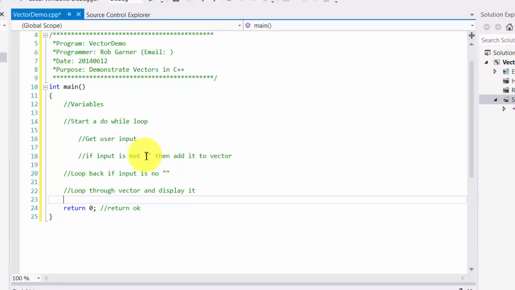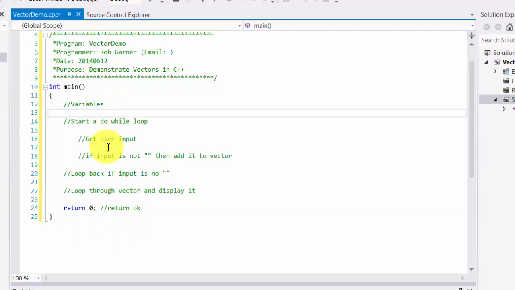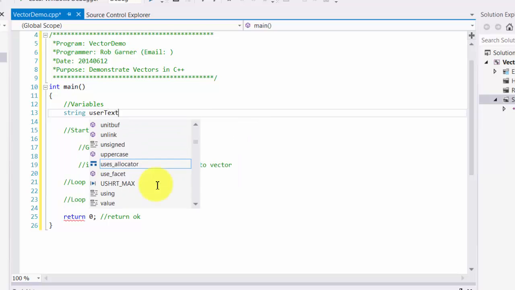So what I'm going to do is use the empty string as my indicator that the user's done providing input. I often like programming this way. I'll write out what I want to do in comments. This means that my code is already commented, and it also lays out how I'm going to do the program. Once I have that, I won't code everything all at once. Typically, I'll try to do some of the trivial parts of the program first.